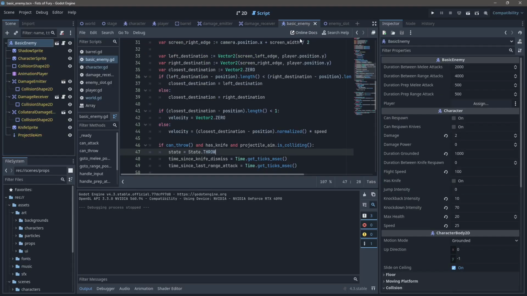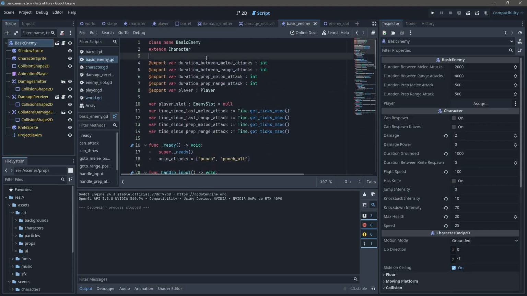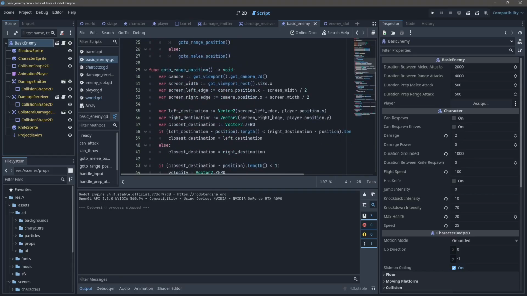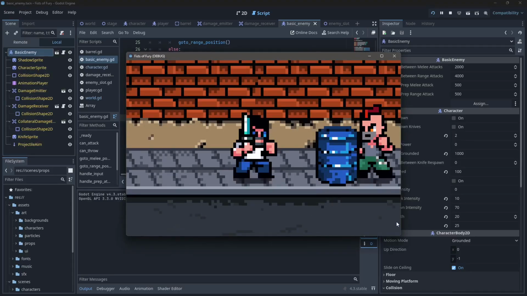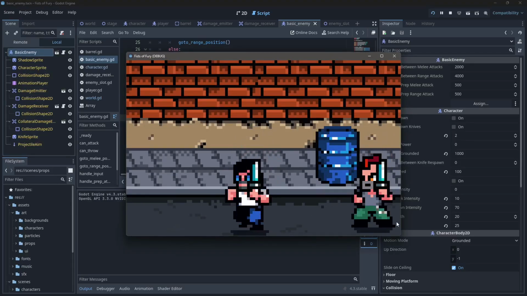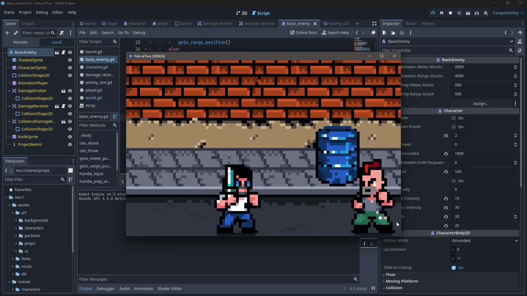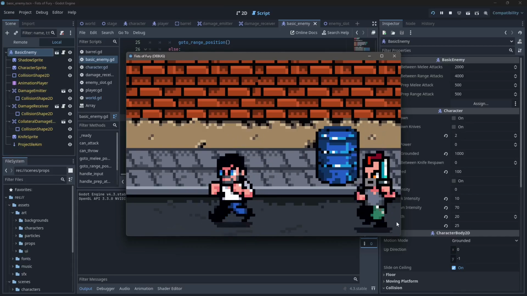So hopping over into the enemy, scroll over to the top, and here let's add a new const. I don't think we'll need a whole lot, so let's make it 10 to start with as an integer. Okay, and when we calculate our positions here, from the left we want to add it, from the right we want to subtract it. Okay, let's see how this looks. And it goes to the edge, gets a knife, throws it, gets another knife, and throws it. Okay, perfect. So this is great.